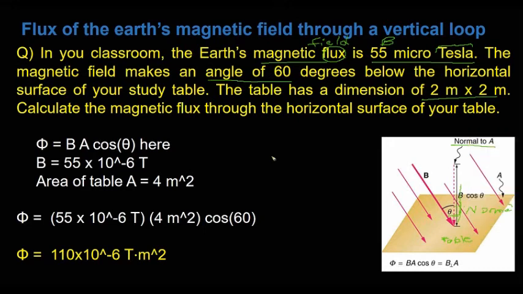Now we must know that this table is not a conductor, it's a wooden material, and we will get the flux by using the formula that was presented. We have all these quantities: magnetic field, the area, and cos theta, and that gives you the flux. Important point to remember is that this problem just asks us to calculate magnetic flux, and even if this flux were changing, because it's a wooden table, we will not have induced EMF across this table. This problem is just for calculation of flux.